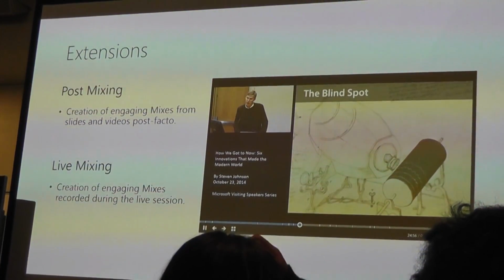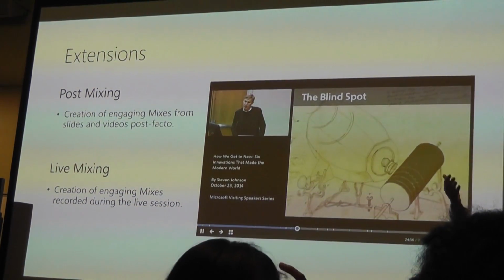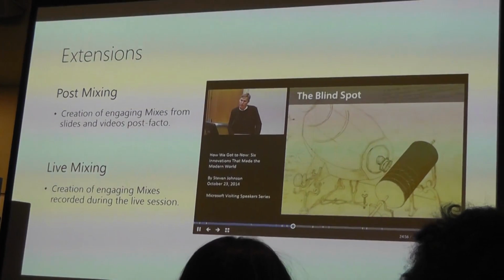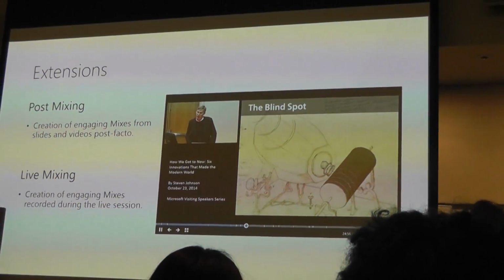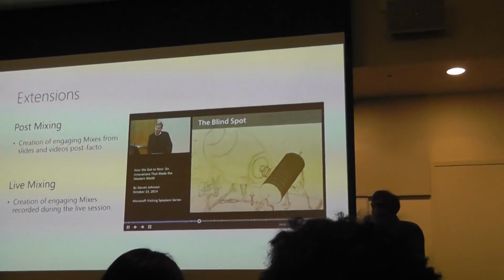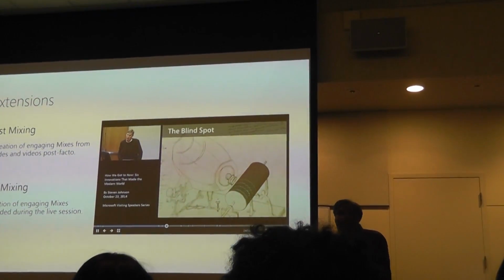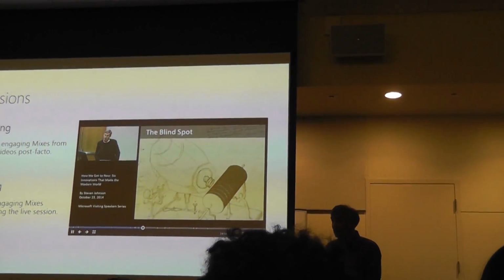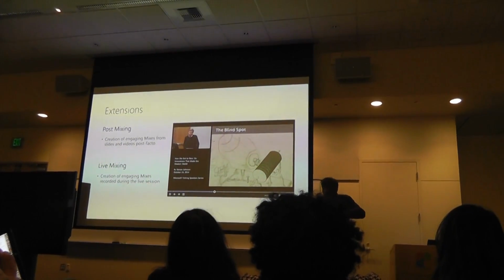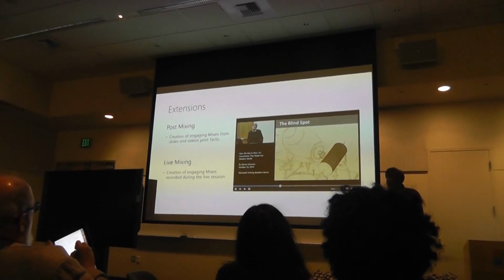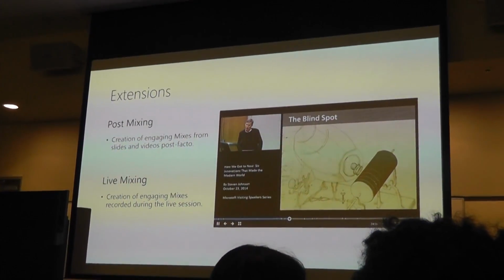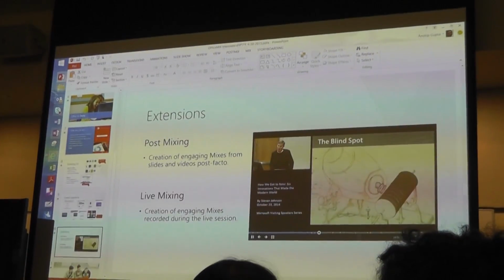Post-mixing is that you get some studio video. Just like there is a camera in the back that is not linked to the PowerPoint presentation I'm doing, but the video corresponds to that, I might want to merge those together to create a mix-like structure where I get the analytics, where people can jump around, people can pick slides and do things. And then live mixing is that what I'm doing right now itself gets recorded. So live mixing is further away. But I'll show you a quick example of post-mix.